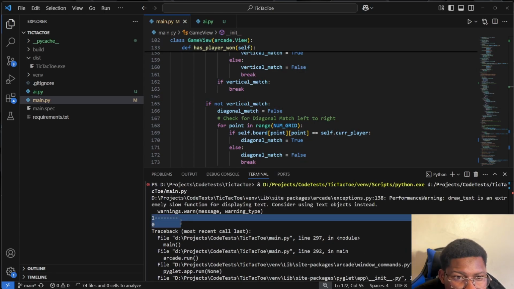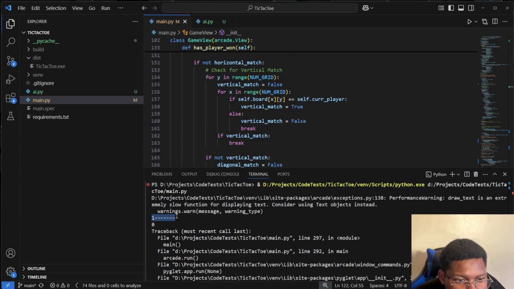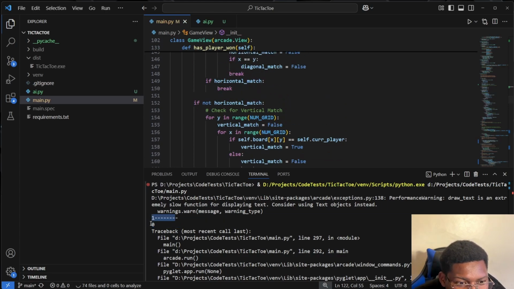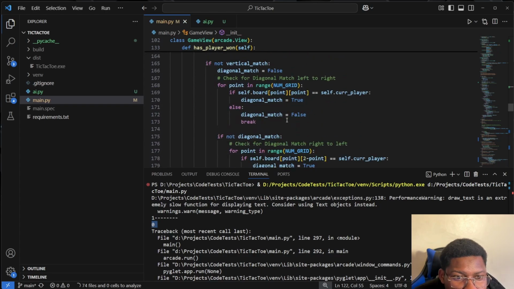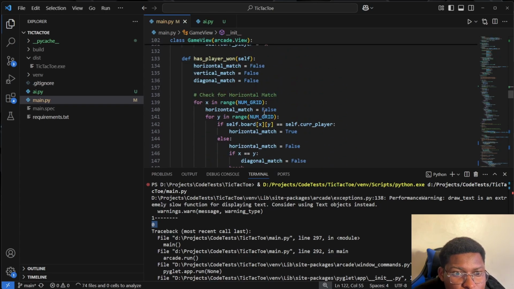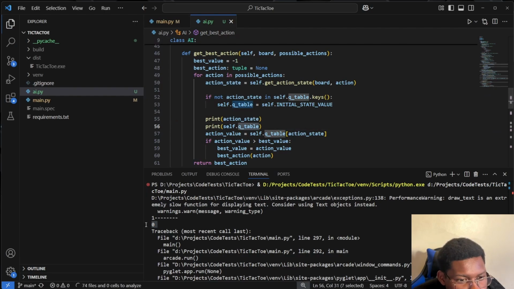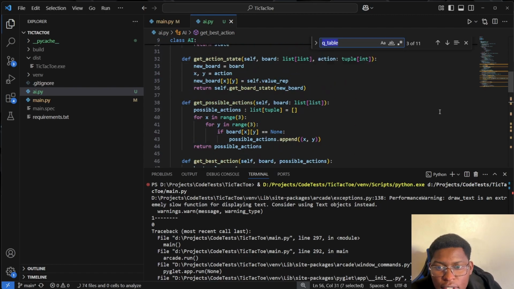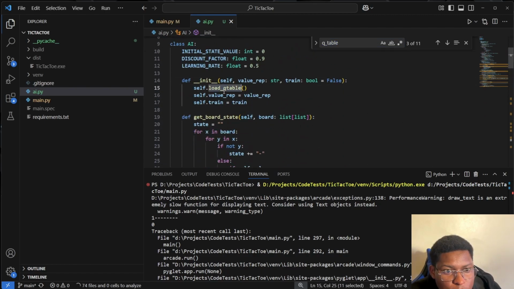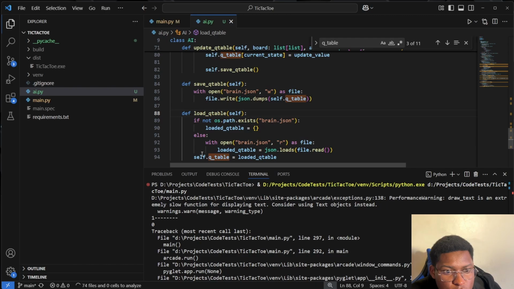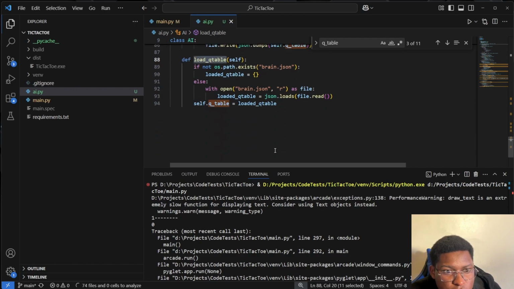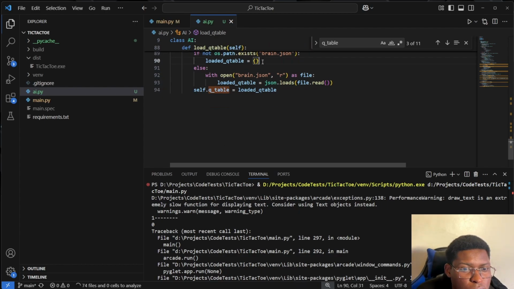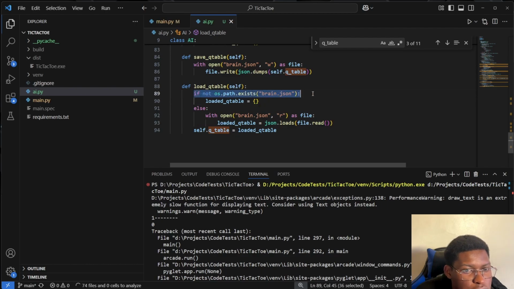So this is our state that is printed. Then why did our Q table come as 0? That is crazy. When we printed our Q table, it came as 0, which means we're not initializing this correctly. So I'll go back to our init function where we load our Q table. Let's go to definition. So when we load Q table, ideally it should not.